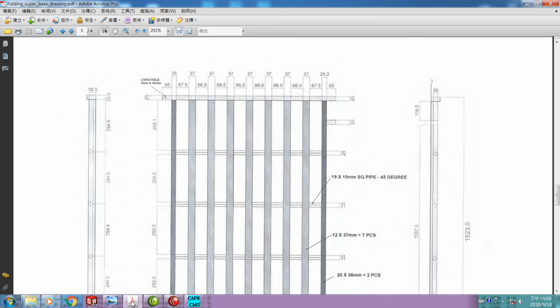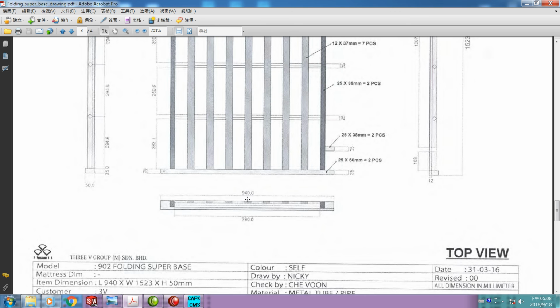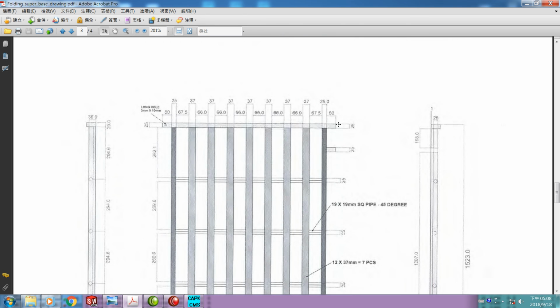So how much for the Y? The Y coordinates is better to calculate from here. Here is 940. 940 subtract 50, subtract 25, subtract 67.5, subtract 10 to get the coordinates.